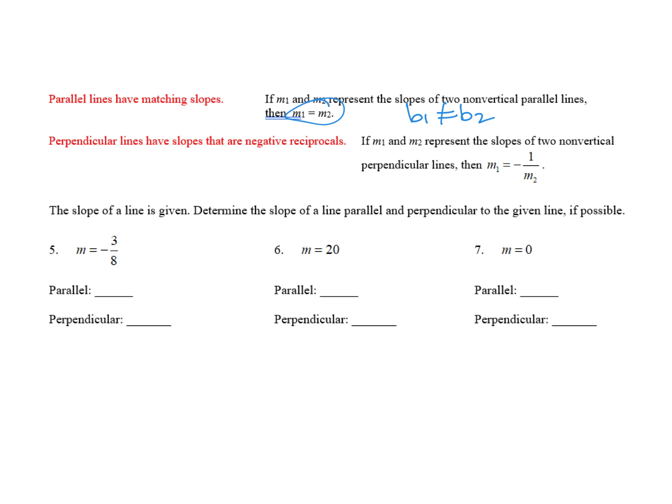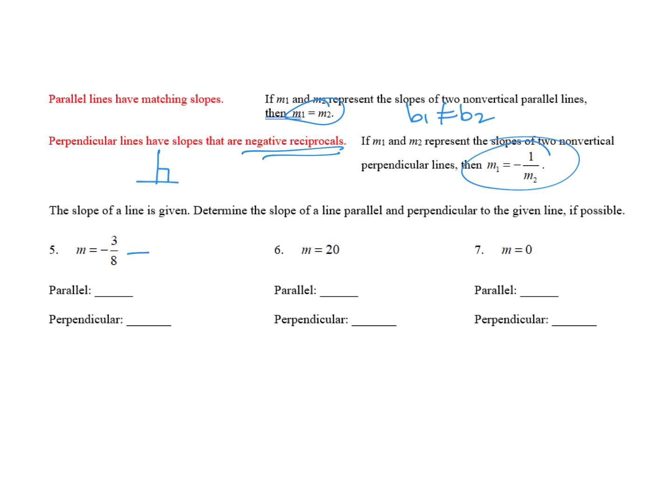And then we have what's called perpendicular. Now keep in mind, perpendicular means they meet at right angles. It doesn't have to be a horizontal and a vertical line, but the lines will intersect to form a right angle. Now, how do those slopes interact? Well, they are called negative reciprocals. Negative reciprocals means we're going to do the reciprocal and change the sign. So we're going to flip it, and we're going to change the sign. So let's look at some examples of this before we actually write the equations.